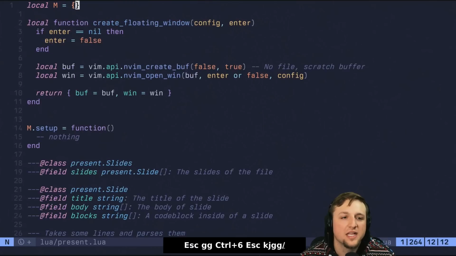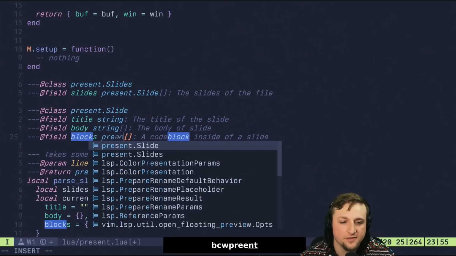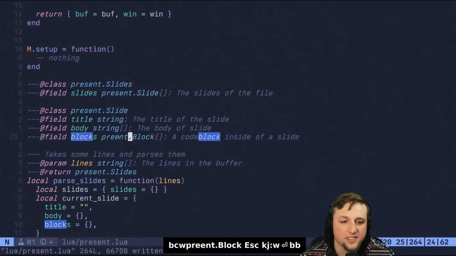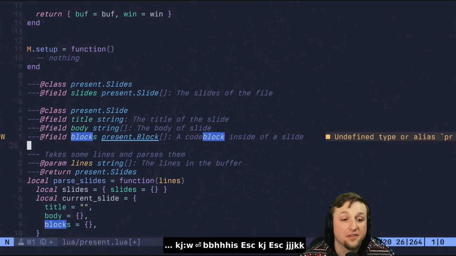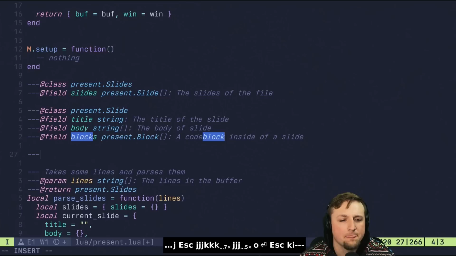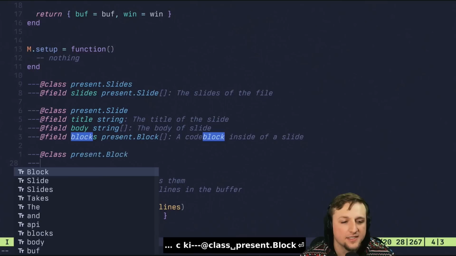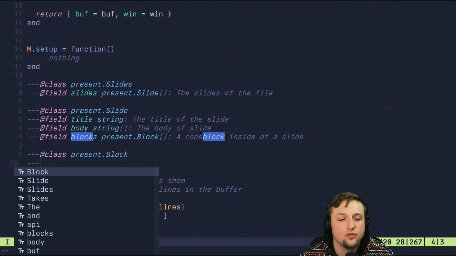If we think about the block type here, maybe we should change this to present.block like this, right? And you're saying, okay, we haven't built that type yet. That's true. Let's give ourselves a new type here at class present.block. And let's have a new type here.